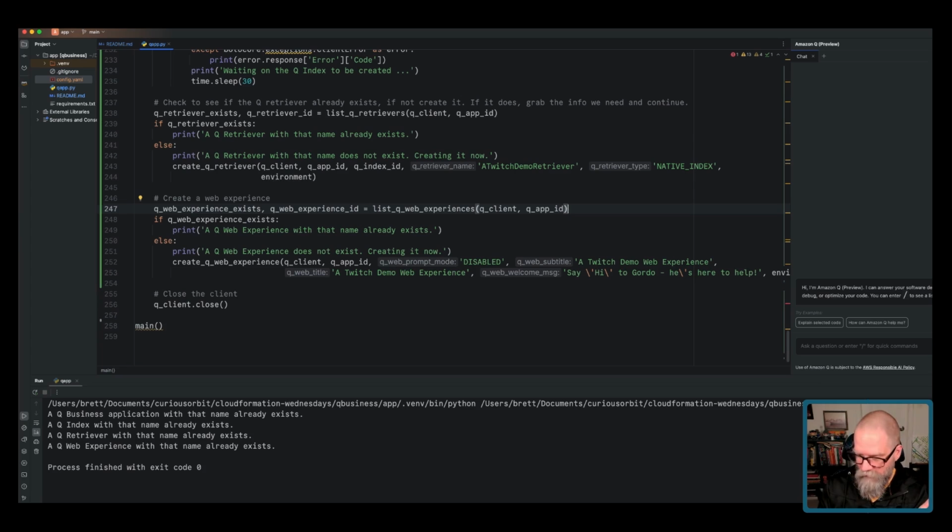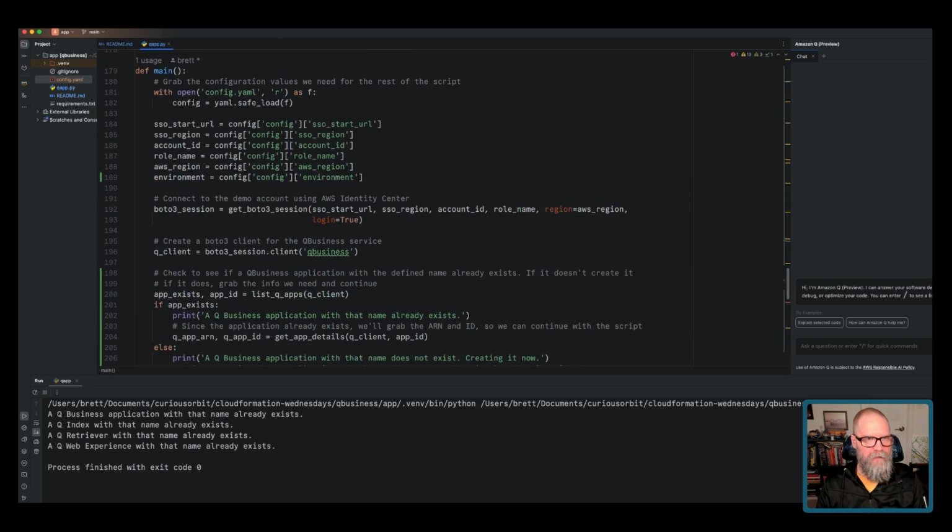It's trying to create one, and the script was just a mismatch, right? I'm in two different accounts there. So that's perfect. We've got our script running at this point, and everything looks good. Okay. Perfect. Okay.